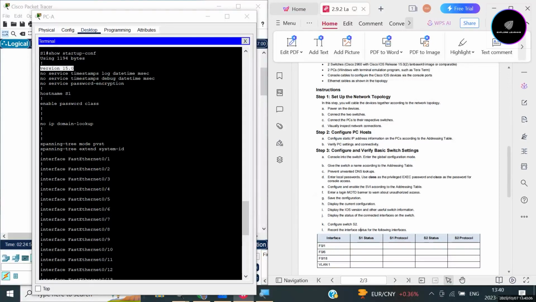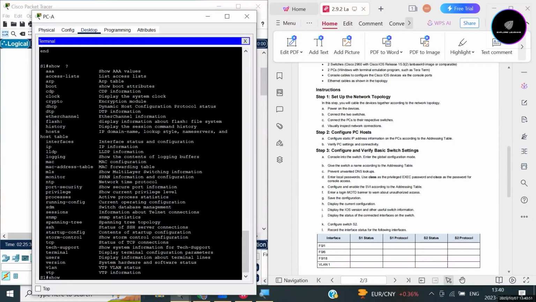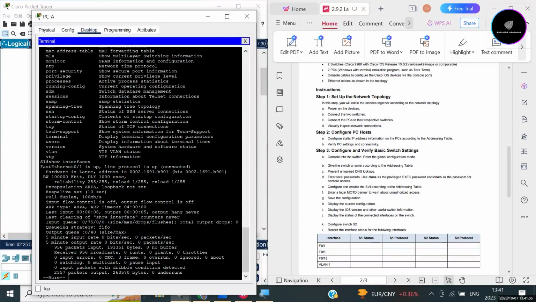Let's go over it with the interfaces. What's the spelling? It says interfaces. All right, enter key. Now you're going to see FastEthernet 0/1 is up, line protocol is up, connected. So that's the line protocol, it's up and it's connected.